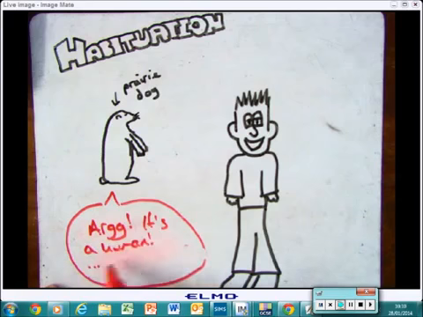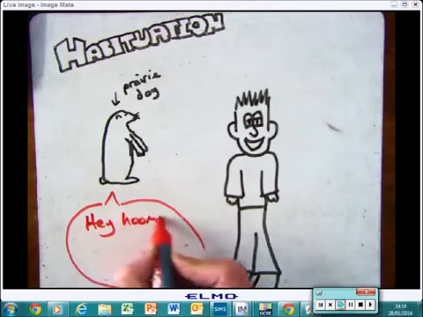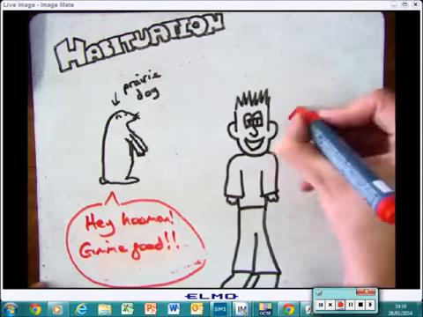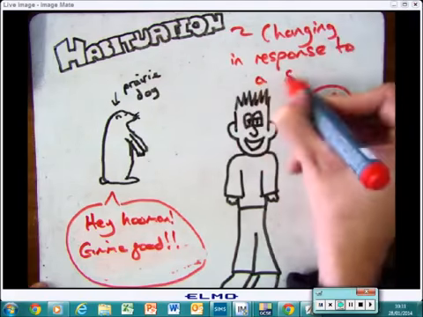Another example of this is how crows eventually learn to ignore scarecrows because they don't harm the bird themselves. And another example is the sea hare, a kind of slug type thing that lives in the water. It has a gill that sticks out from its back, and if it's touched suddenly it will withdraw that gill. However, if you keep doing that, it eventually stops withdrawing the gill because it knows that it's not in danger.